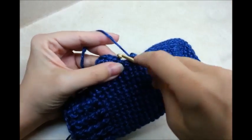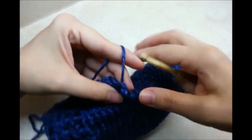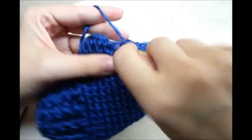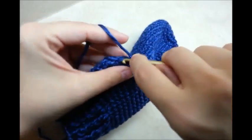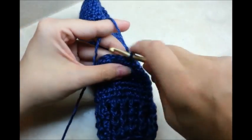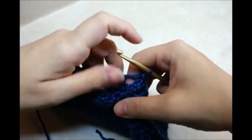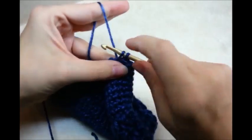I'm just going to jump on over into it and put another single crochet. And then 1 single crochet in every stitch. My yarn split way back here. And like I said, jump over in the first stitch. And then I'm going to work rounds of 1 single crochet in every stitch again. Just like this. Keep going around and around the thumb hole. Thumb's real easy. With 1 single crochet in every stitch.